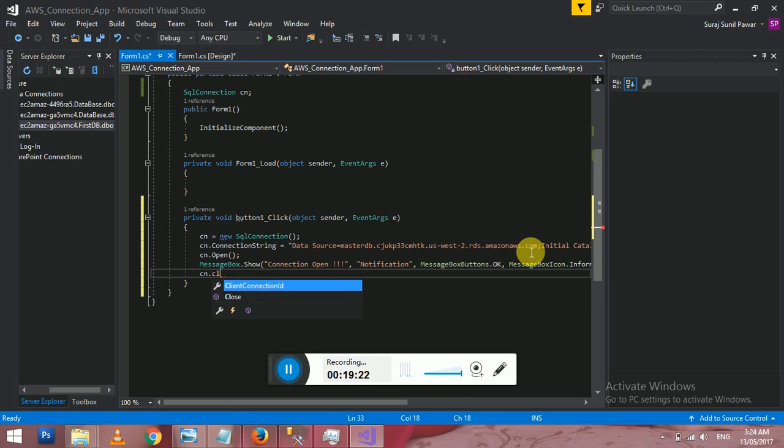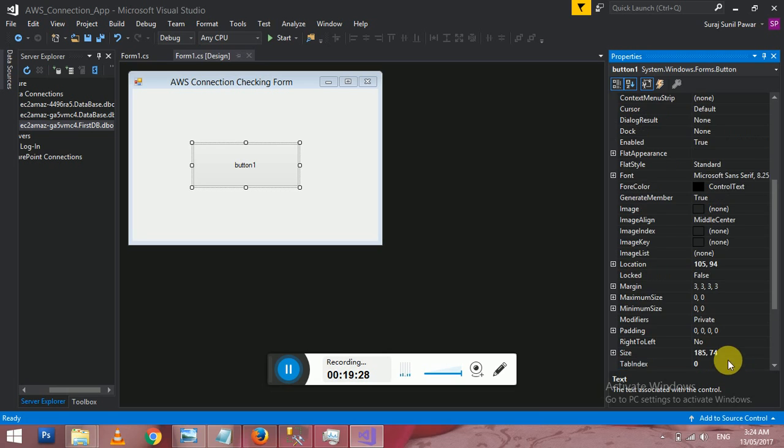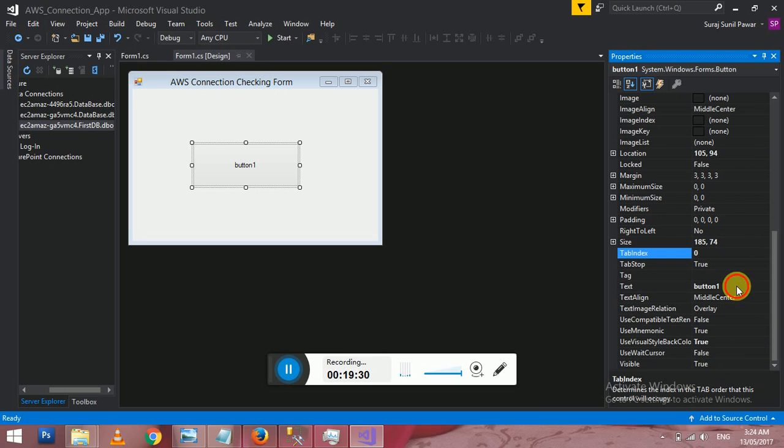And then I will close that connection. I just named my button Checking Connection.